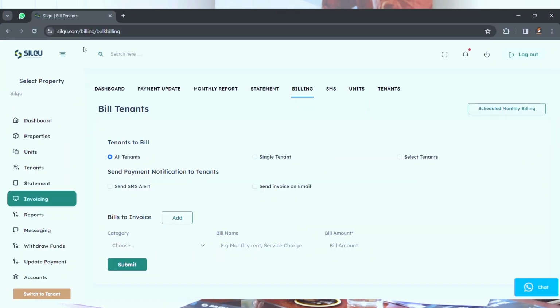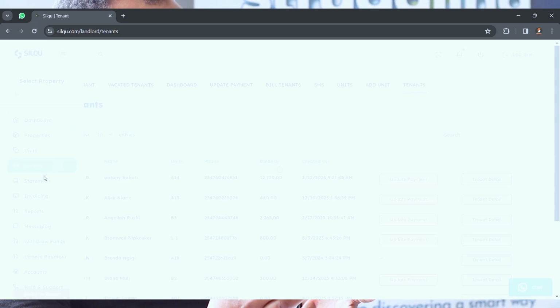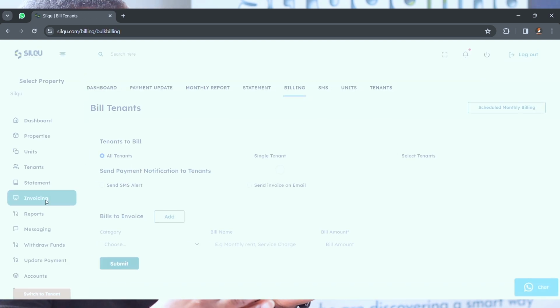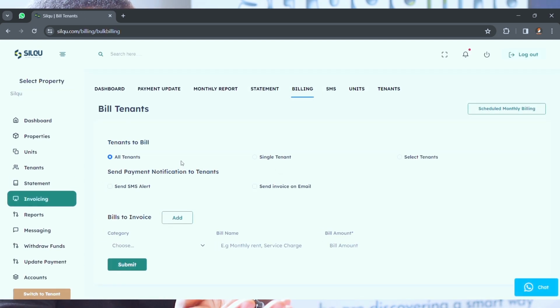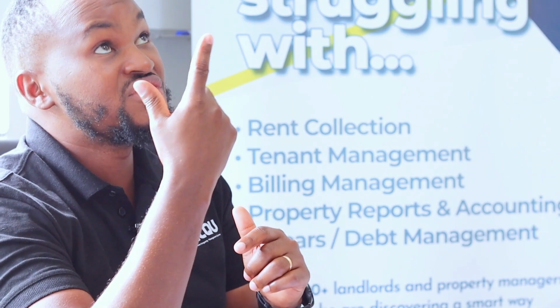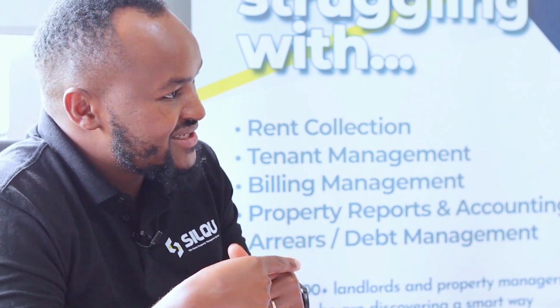Okay, so here I can see tenants that we've done, and reporting. I saw invoicing. Is this what you were telling me about? Now, invoicing is done automatically. However, you might need to invoice someone in the course of the month for a new thing. Say, for example, a bill has come in and you need the tenant to pay. Say he's damaged a shower and it needs to be replaced.